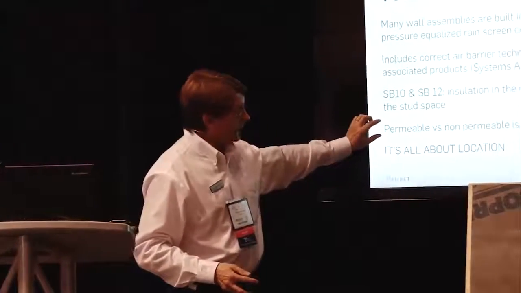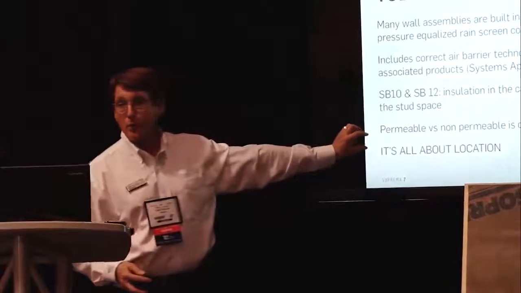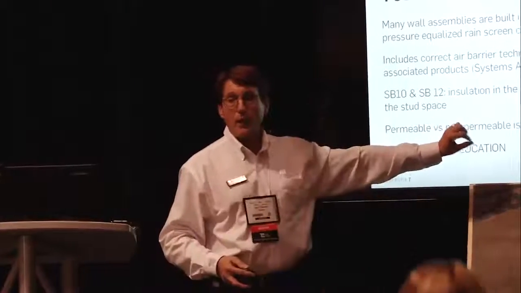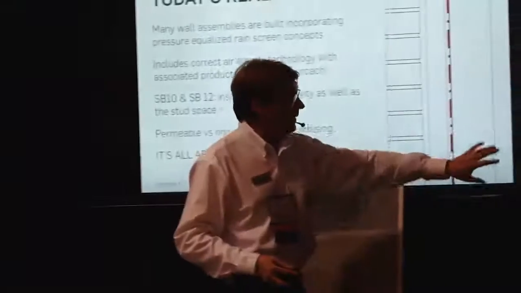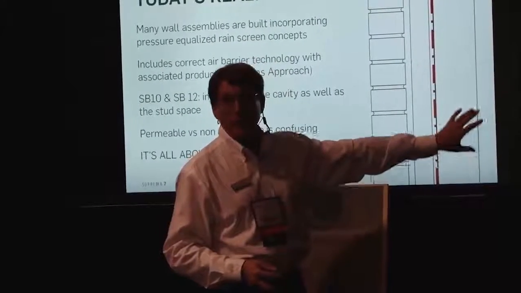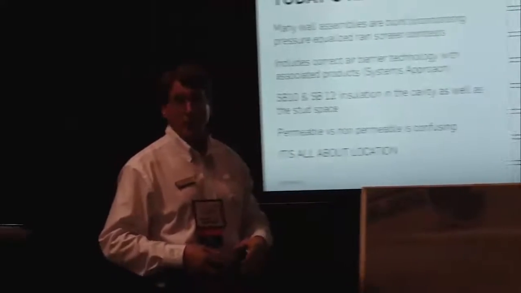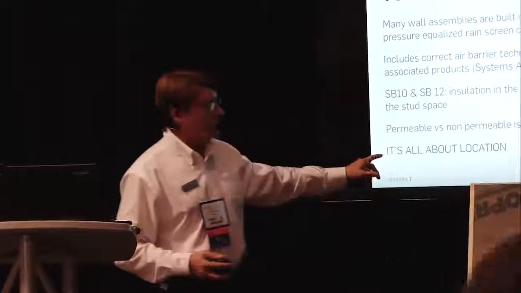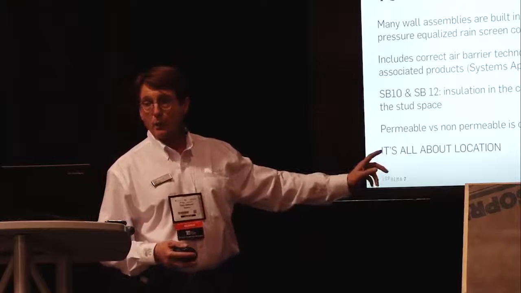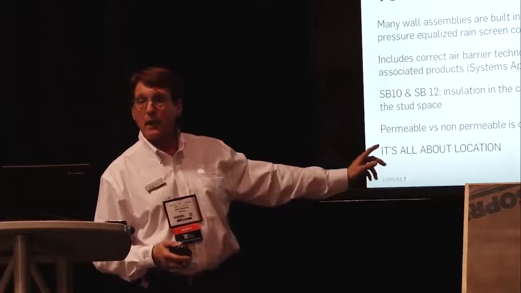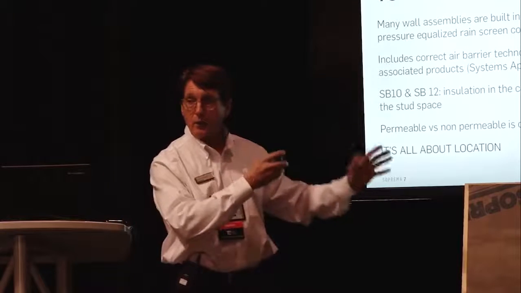But in all of these cases, considering whether this is to be a permeable or non-permeable membrane seems to become the confusing part, because we need to cover off two different sources of water. Water which is environmentally coming from the outside, and then this presentation is really going to take a look at what's happening inside the building, what is that other source of water, and how are we controlling it. So when we look at air barriers and whether they be permeable or non-permeable, it's all about location. Location, location, location. And it's the location of the insulation that wraps around it.